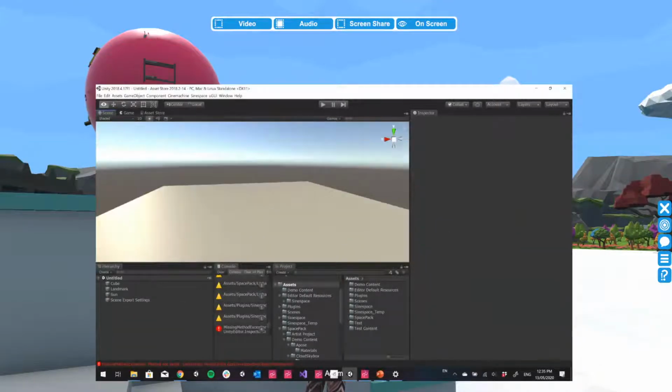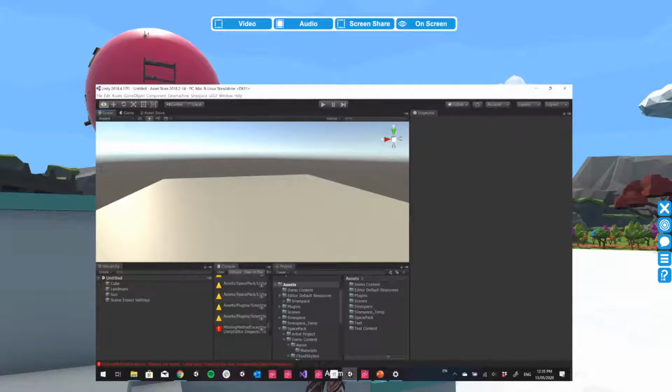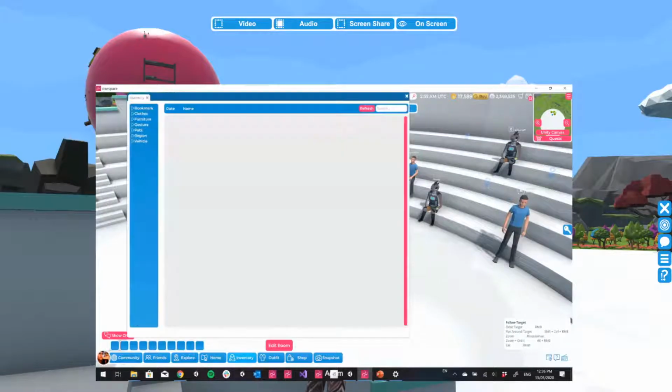As I mentioned before, we use what you see is what you get from Unity for uploading content straight in. Once it's uploaded, it goes straight into your in-world inventory, which is just here. Mine is going to take a moment to load because I have a bazillion items.